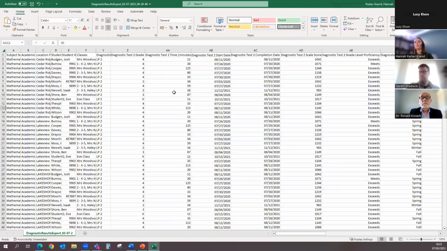This enables an administrator to utilize a variety of filters to drill down on the details that they need in more granular detail, such as which classes and their grades, but it also allows the administrator to compare diagnostic assessments 1, 2, 3, or 4 throughout the academic year. It's informing them of grade levels that were achieved, dates and times that the diagnostic assessment was completed, and the scale scores that the students achieved.